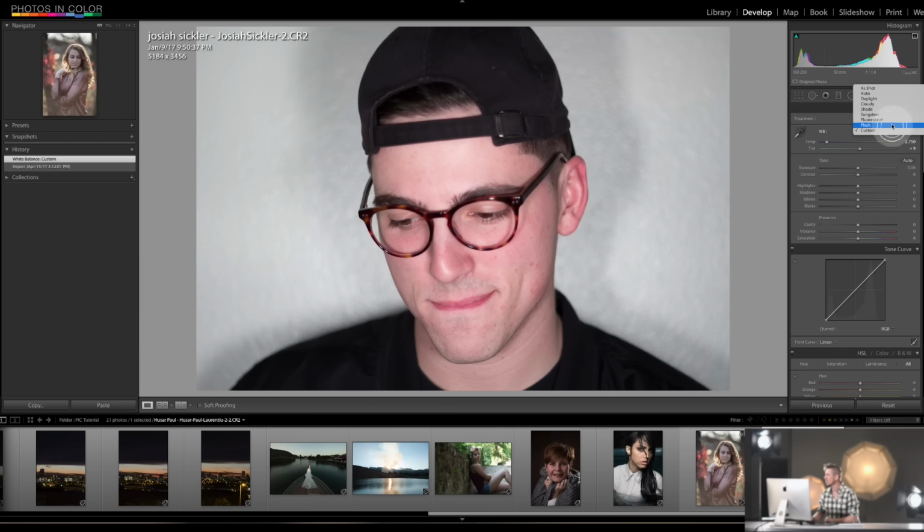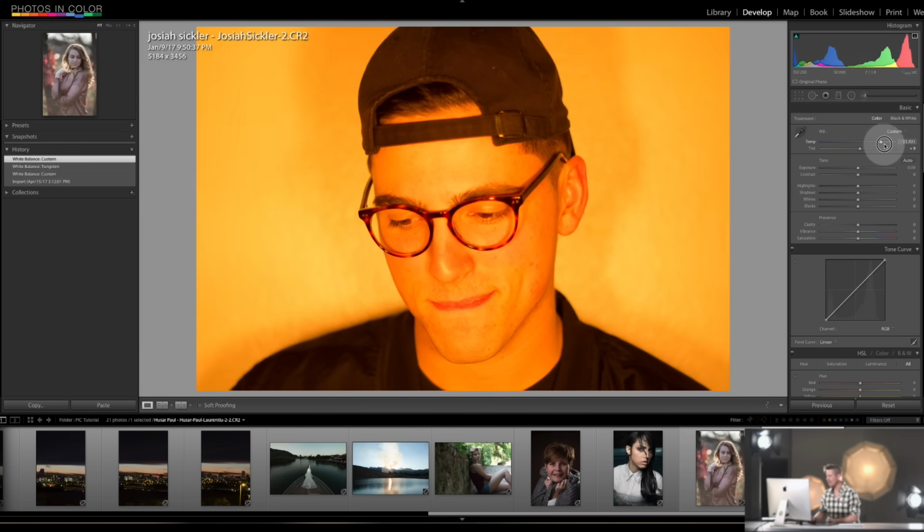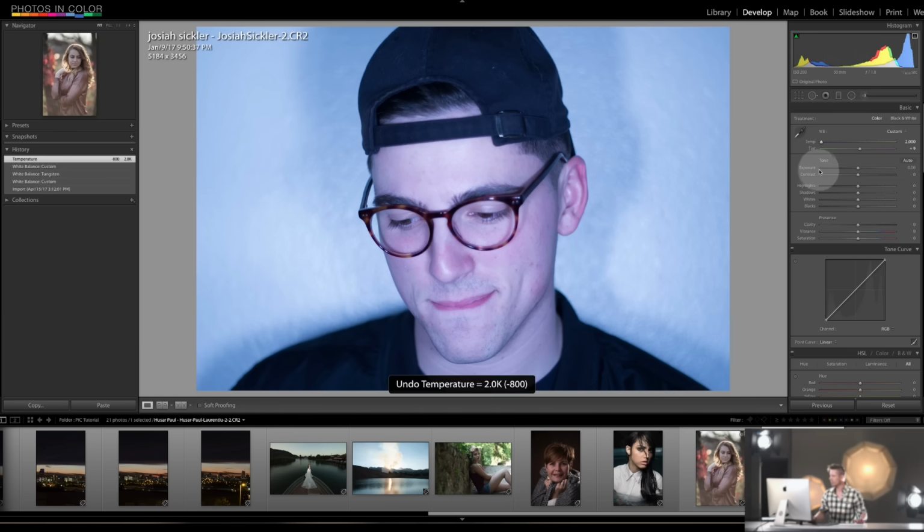You can also go through and actually select the type of lighting that it was. For example, this was tungsten, and I would select it and it would give me the correct white balance for this. I personally think the eyedropper tool is fantastic. You can also do it manually underneath using the temp and tint sliders. Move it to the right and you get yellow, move it to the left and you get blue, so on and so forth.